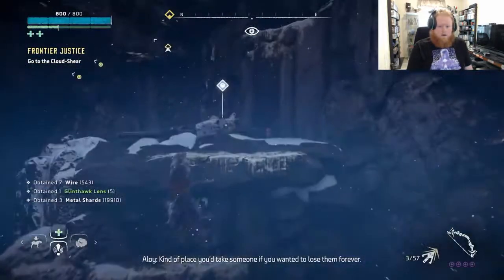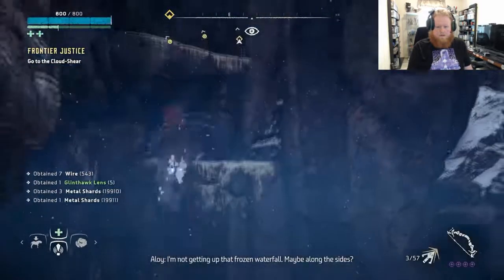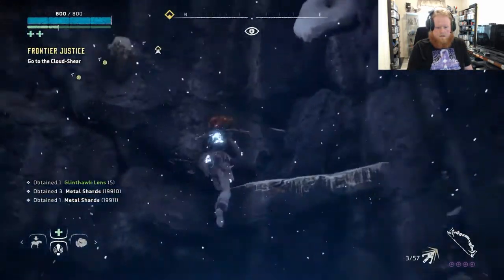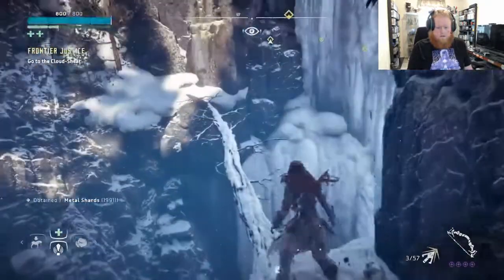If you want to lose them forever, we're actually gonna have to fight one of those. I'm not getting up that frozen waterfall. Should be interesting. Maybe along the sides. Alright, this way. Down. Across.